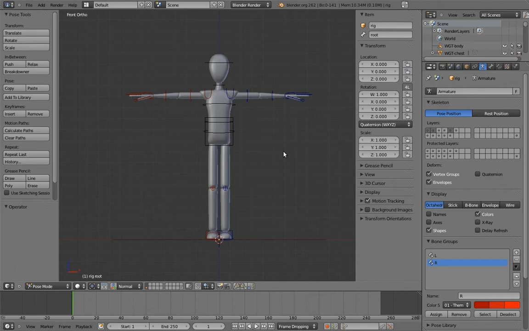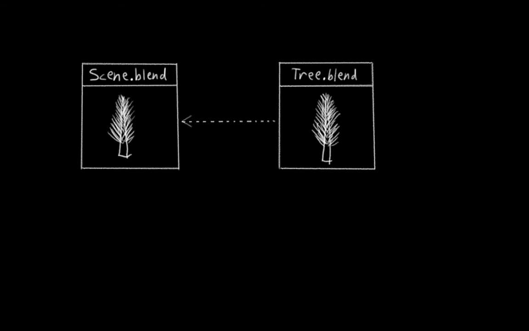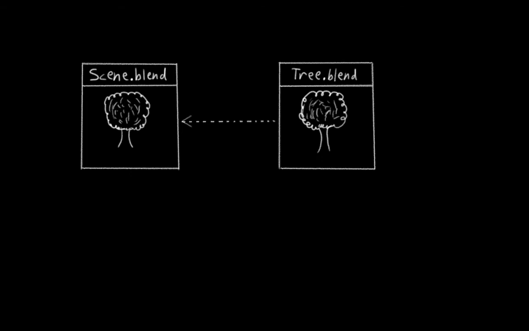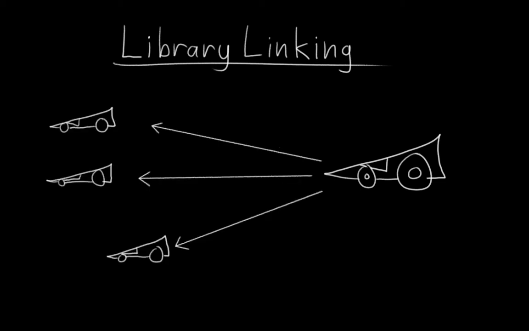Blender has a system that allows you to reference assets in other files. So for example, if you have a model of a tree in another file, you can tell Blender to bring it into the current scene. But instead of actually copying it, it just references it. If the tree model in the other file is changed, those changes automatically show up in the current file as well. This system is called Blender's library linking system, and it is extremely useful in larger productions, where you often want to be able to make changes to an asset in one place, and have those changes show up in all of the scenes that that asset is used in.